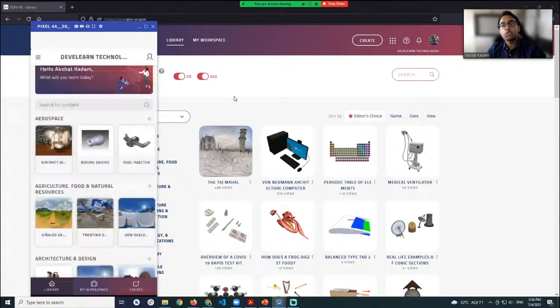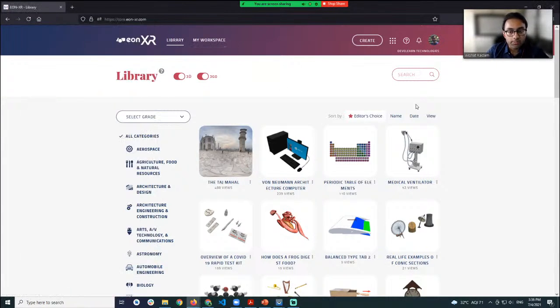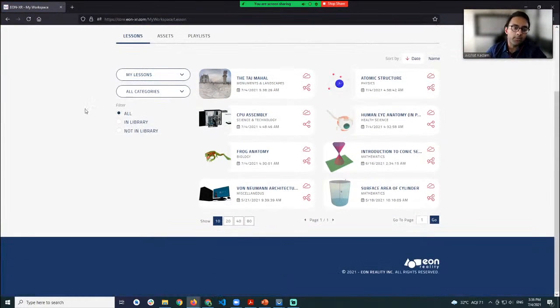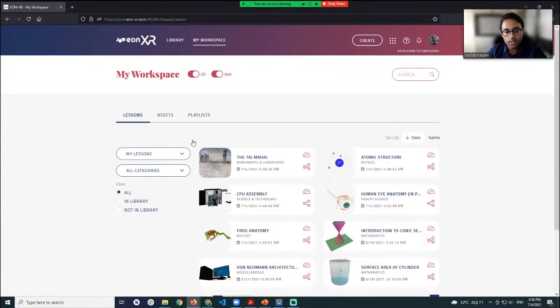So let me just show you a few features that are possible. Many people are itching to check out the AR feature once again. So let me show you something as an educator. If you are going to be changing lessons, designing them, what is the sort of thing you can do? So I'm sure Sangeeta covered this piece. So this is just my workspace. These are some of the lessons that I'm currently actively editing and working on right now.